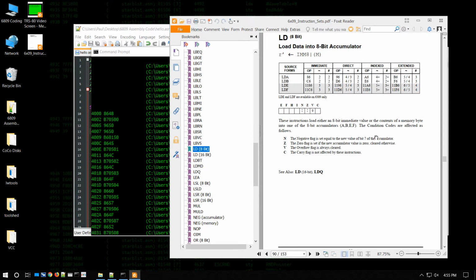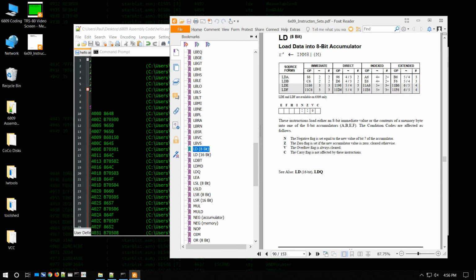So I'm going to go ahead and click on that. It'll bring up the page for us. One thing I wanted to show you real quick is we have this table here that breaks everything out for us nicely, and I'll go through this in just a second. But anything that is in white, such as this load A and load B, is for the 6809. Anything that is in gray in this reference guide is for the 6309 only. So anything that you do see that is in gray, we will not be using. We might be getting into 6309 at some point in the future, but definitely not in this series or in the immediate future. So we'll focus on anything that's 6809.